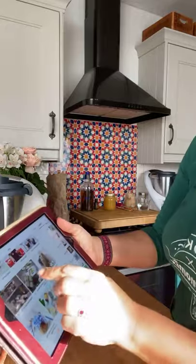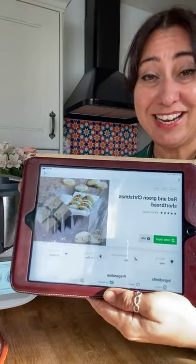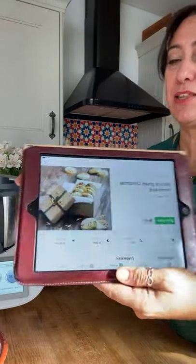Other ideas: salted caramels, biscuits, cookies. The red and green Christmas shortbread is a really nice one — it looks really funky. Obviously gingerbread men. Ben's Cookies — here in Brighton we've got a Ben's Cookies shop and they're naughty but nice. We have a really good recipe on Cookidoo. And for drinks, you can make cordials, egg cognac liqueur, an Advocaat egg liqueur, Baileys — the list goes on.